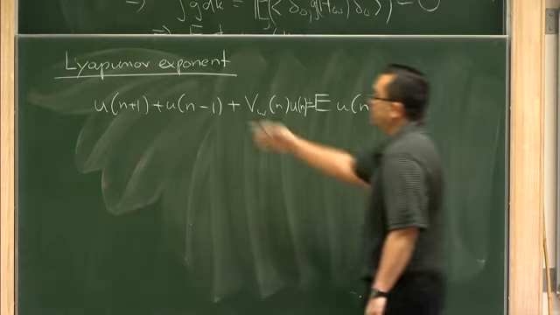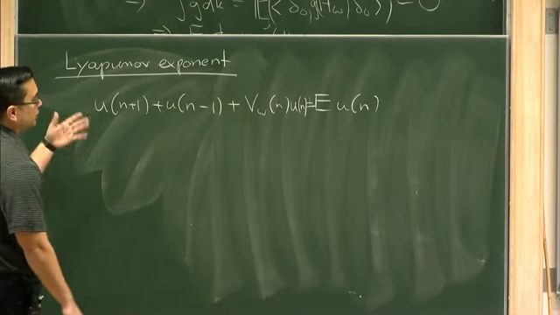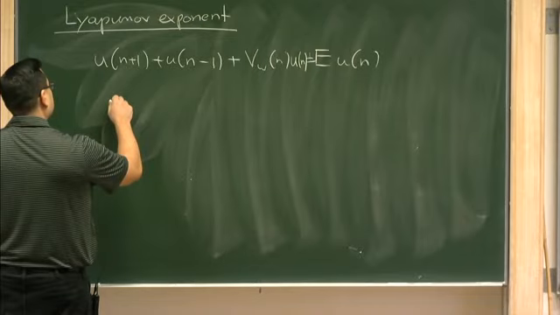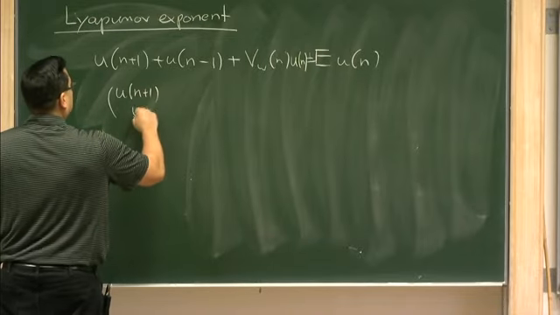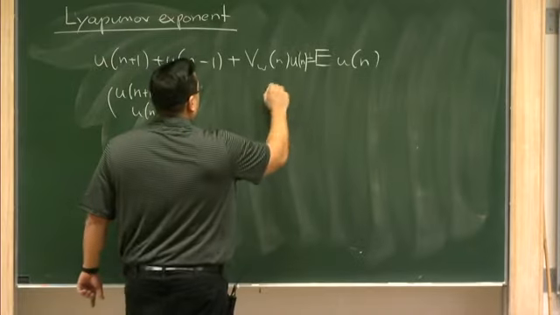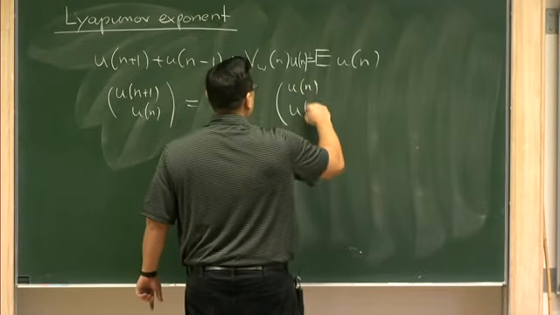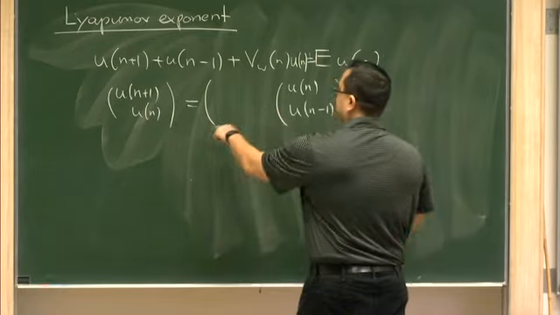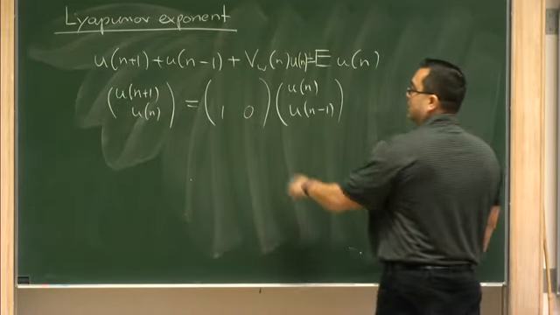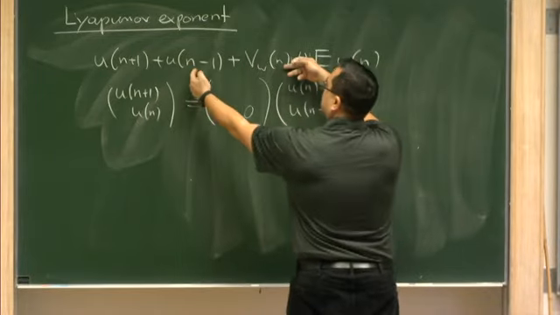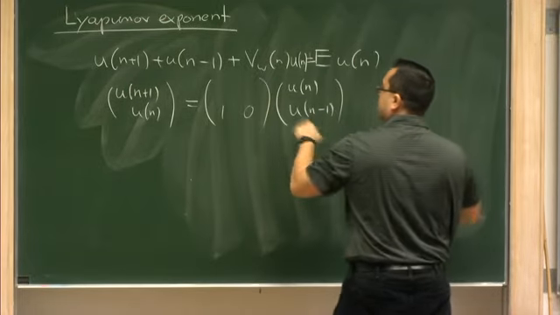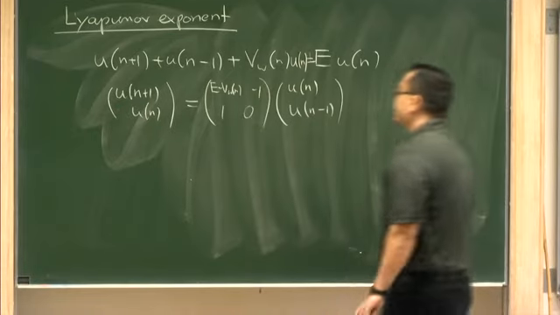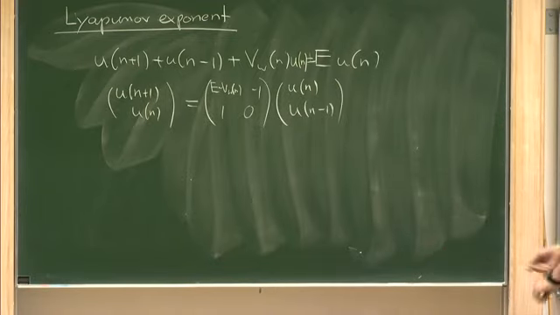Okay, so the Lyapunov exponent tries to measure the average rate of exponential growth of these solutions. And so how does it do that? Well, you express solutions via transfer matrices. So you rewrite this as follows. If you want to relate un plus 1 and un to un and un minus 1, you just look at the equation. You bring these two terms to the other side, and then you express un plus 1 in terms of a linear combination of these two things. And the coefficients are as follows. Okay. So that's just rewriting the equation in matrix form.